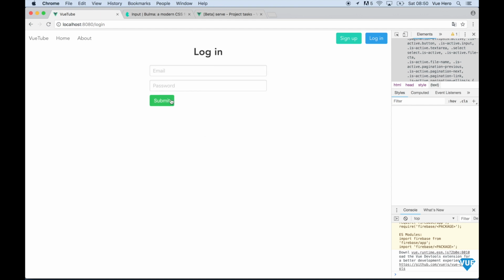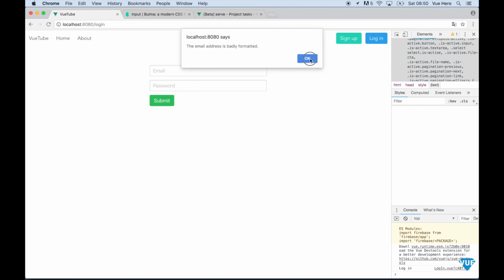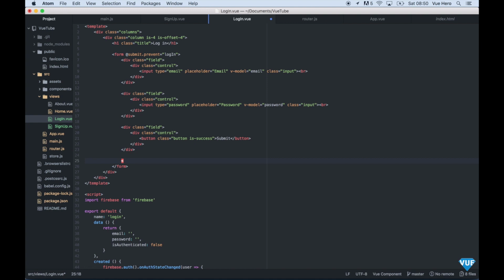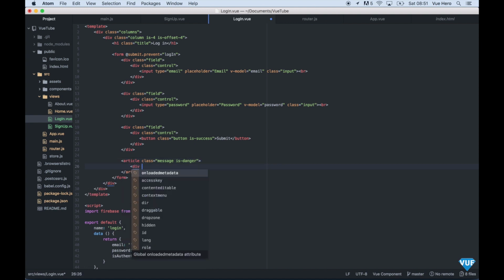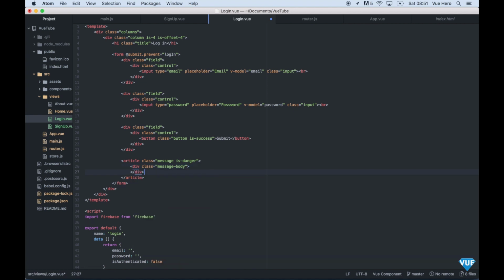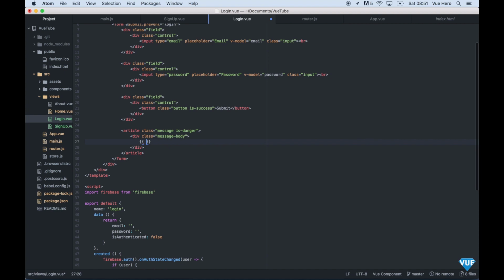Also, instead of this alert, we can add an alert message instead, which should look a little bit better. So under this field we say article class message is-danger, because we want it to be red. And in here we say div class message-body, and we print the error.